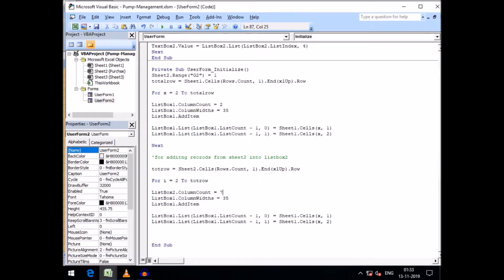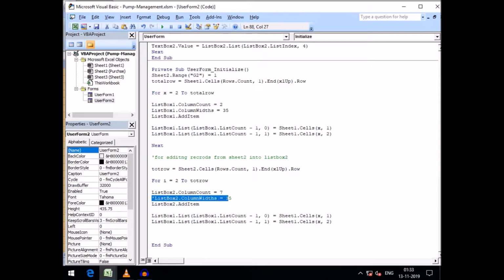Just typing here 7. And list box 2 dot column width, for these friends we need to change it to list box 2 35, and instead of 35 we just disable it. If required, I will give it later. And list box 2 dot add item 2, if I don't give any column width, it will be automatically adjusted within the column.